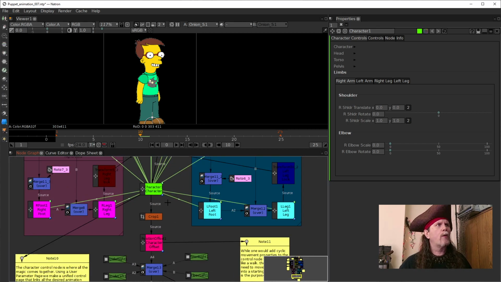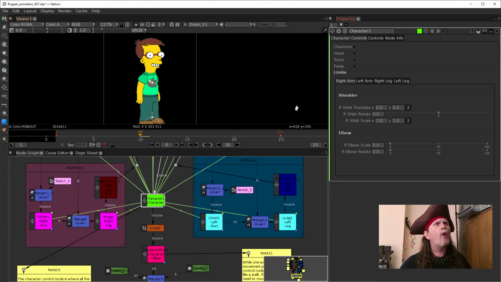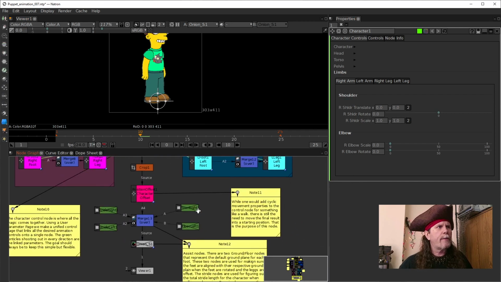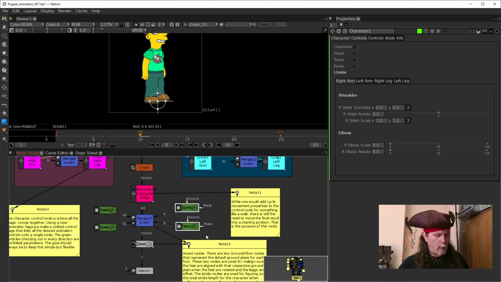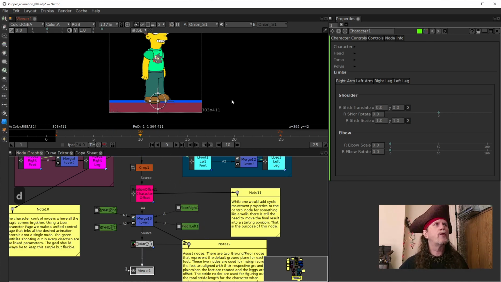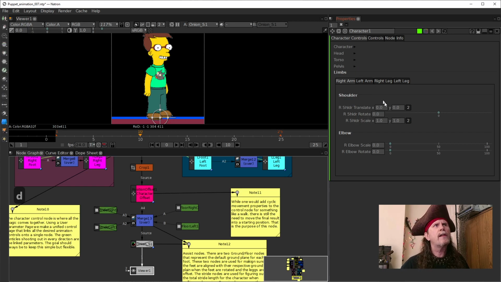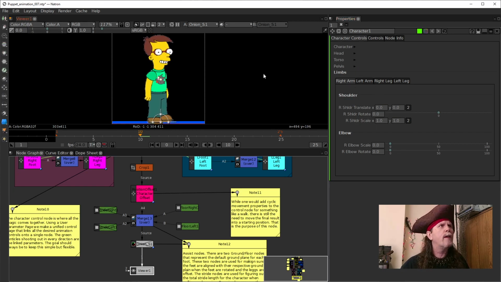All right, so let's go back to our character control, make sure we have that selected, and let's start animating this. The first thing we want to do is pull up our feet or our ground planes, and we'll enable those so that we can see them, because the first thing we should do, well, let's actually start off with the right arm. We have that up, we have the right arm selected. What we're going to do mainly is rotate it, so we're going to just rotate this backwards.